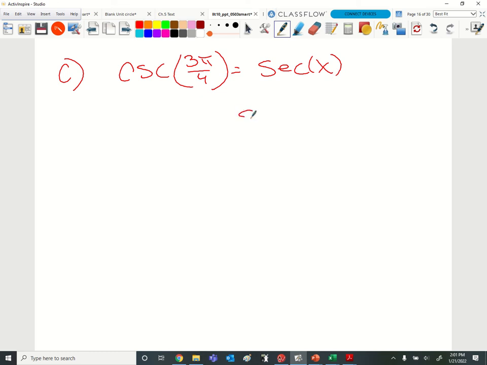So I'm going to go secant of pi over 2 minus three pi over 4. And I'm going to leave it in radians because fractions are your friends. I blame all your middle school and elementary teachers that were afraid of fractions, and because of that, they didn't teach you fractions. They didn't give fractions the respect they deserve.